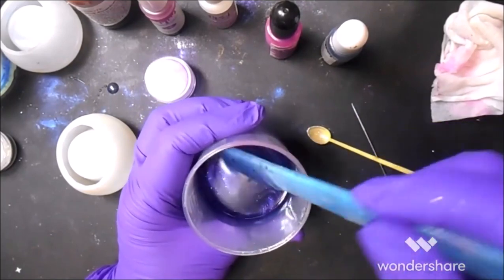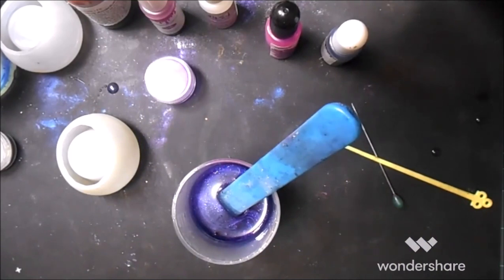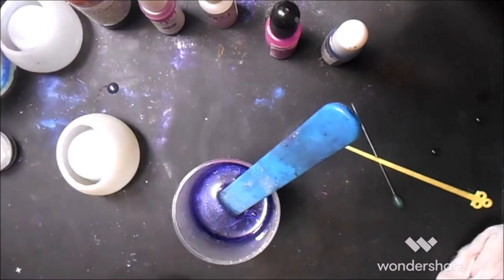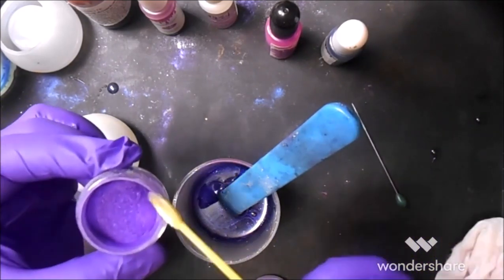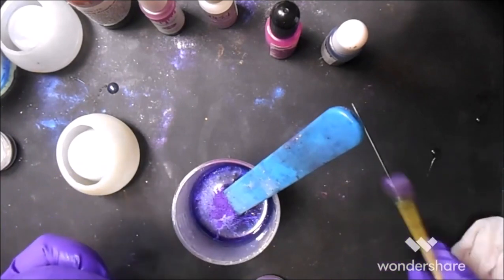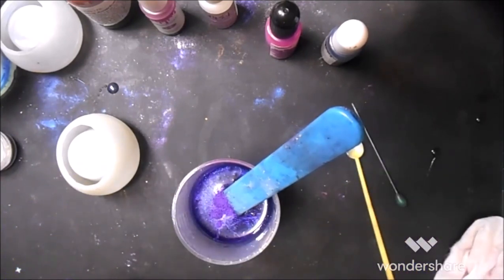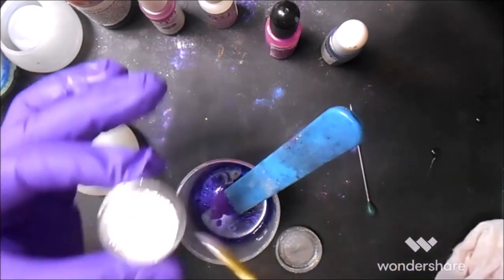That's what I wanted. Oh, that's exactly what I wanted. Okay, I'm going to put just a little bit more of the mica powder. Oh, goodness. Dealing with these tiny little things of mica powder is crazy.